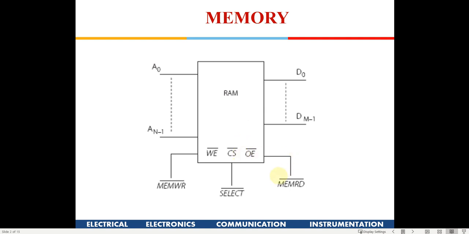Whenever we do a read operation, we need to give a low signal into the output enable pin of the chip. That will in turn bring a sense amplifier into the circuit, so that the data doesn't get corrupted. It is amplified and then sent onto the data bus. Generally you will see it is connected through a bidirectional buffer. In between there will be a bidirectional buffer. So this is how a memory cell is organized.